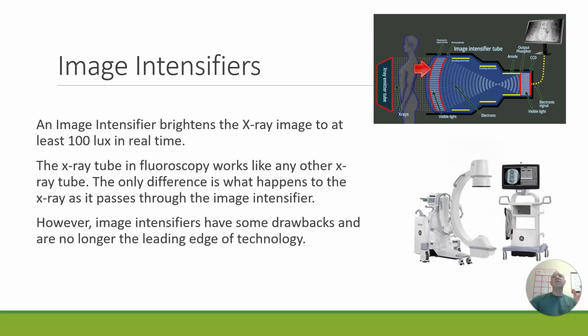Now, as far as X-ray goes, the X-ray tube in this C-arm here is down here, and it's the same X-ray tube that you're going to find in any X-ray room. It's the same device. It works the same exact way. X-ray goes from the bottom here and is shot up through the patient, and it's hit by the image intensifier. It takes the dim image and intensifies it and gives it a brightness level that we're able to see without any problem.